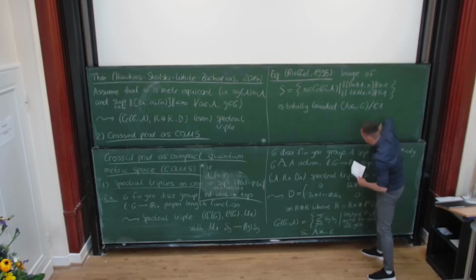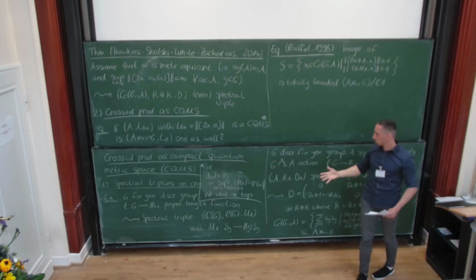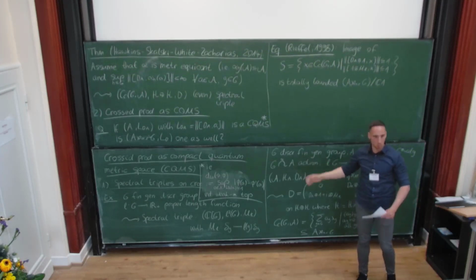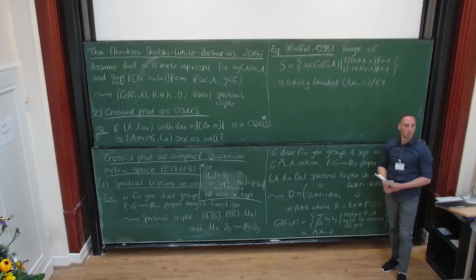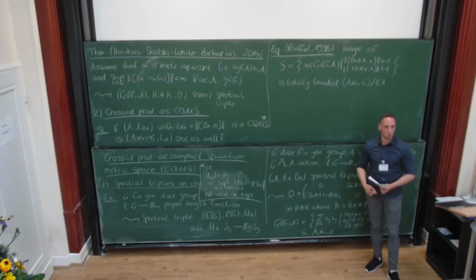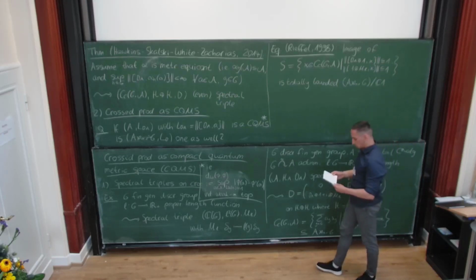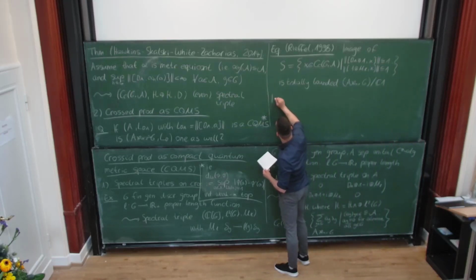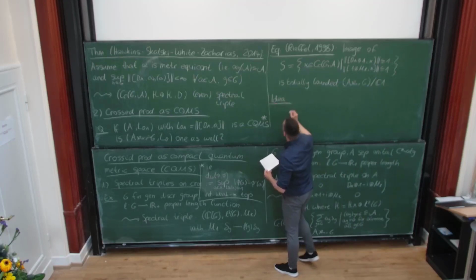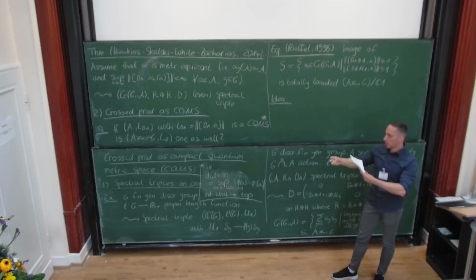Yeah, this condition of the weak star topology being induced by this thing looks a little bit annoying, but Rieffel came up with a couple of equivalent conditions. So this is quite nice, and this is, I guess, what you usually use to show that something gives you a compact quantum metric space. Maybe I should hurry up a little bit. So, does this hold? Do we get compact quantum metric spaces on cross product algebras in this way?